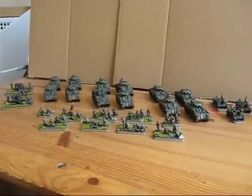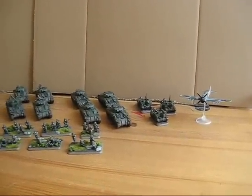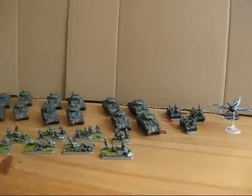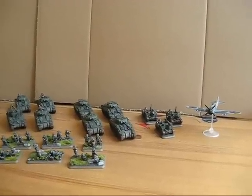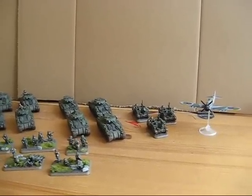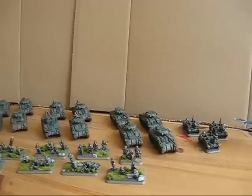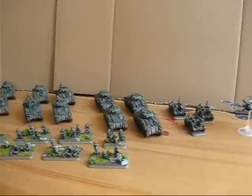So that's it for today guys. I really hope you like this, and I'm a little bit proud of this army, because this is the first army I own where every model for this specific army and system is painted. There is no other Flames of War model on my painting desk — everything is painted, I have no more models. This is the first army that I completely painted with no unpainted models left. I've also painted my other armies to a playable level, but there are always some models that are not painted. This is the first army where everything is done.